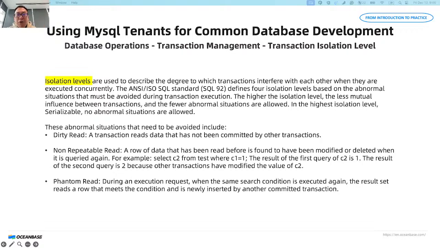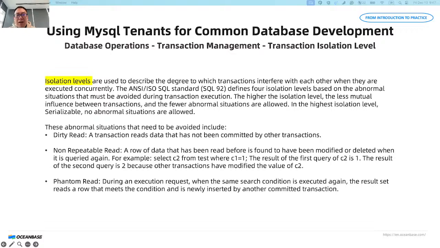These abnormal situations that need to be avoided include dirty read, non-repeatable read, and phantom read. Dirty read is when a transaction reads data that has not been committed by other transactions.